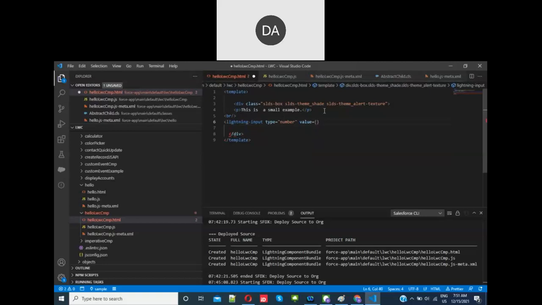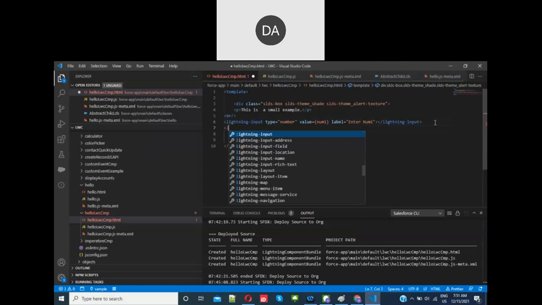In Aura components we give the double quotes, but inside this you don't need them. Num1. Label equals first enter num1. So this is one input field I have given. I'm giving a placeholder, and if you don't give it also, it will come up.